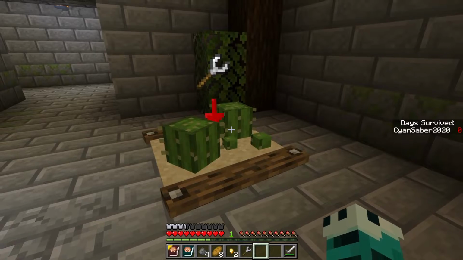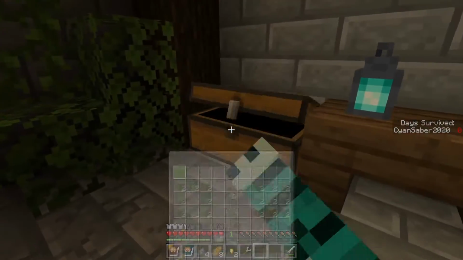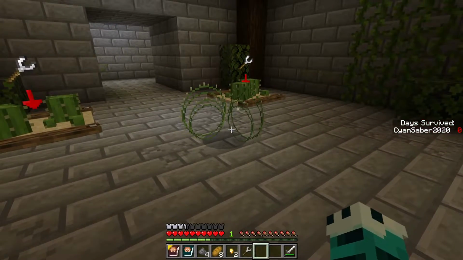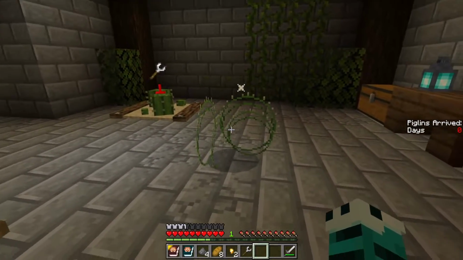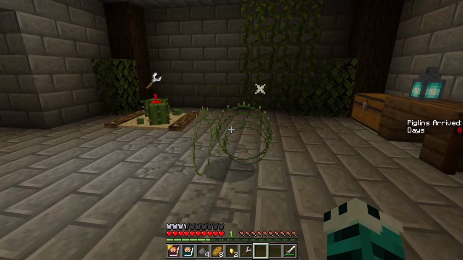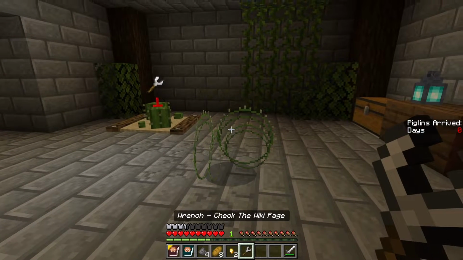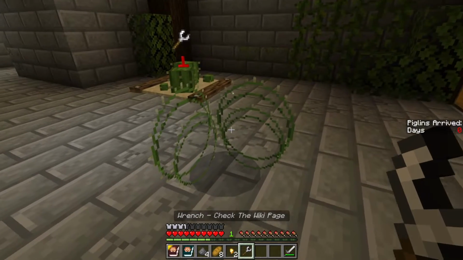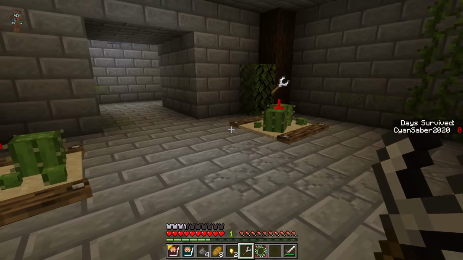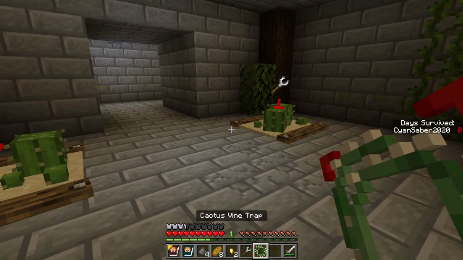And this one hasn't. So the idea is, if I grab one of these out, if you place a trap or a turret, they're going to have particles on them, and those particles will be there until they take some damage. So the idea is that if you put it down and you didn't want it there, you can sneak and then interact with your wrench, and look at that, cactus vine trap back in our hands.